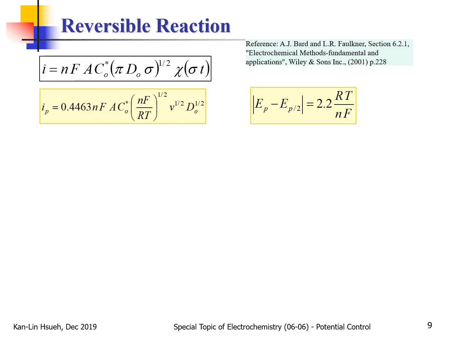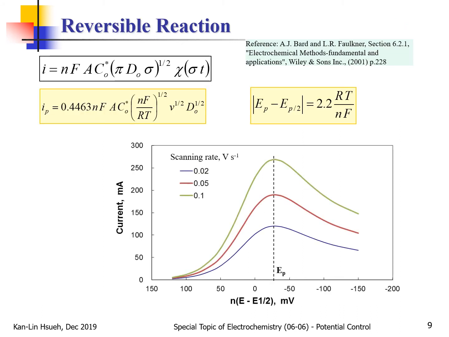This is numerical data they list in the paper, and if you're interested, you can trace back to the original paper. From here, at different scanning rates, you can see the peak current increases. But it's a reversible reaction, and the reaction rate is very fast. So even if you increase the scanning rate, the peak potential, E peak, always remains the same. That means the electron reaction is so fast that any change in scanning rate does not affect the final profile.